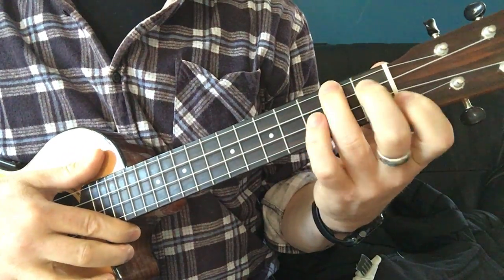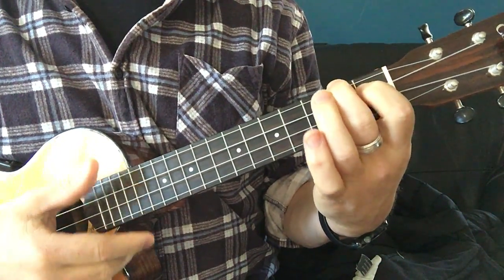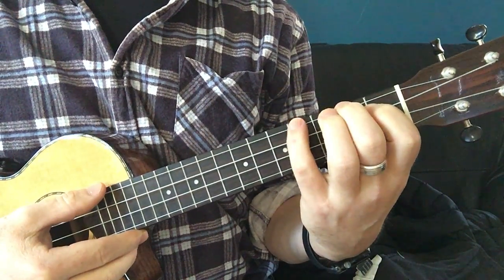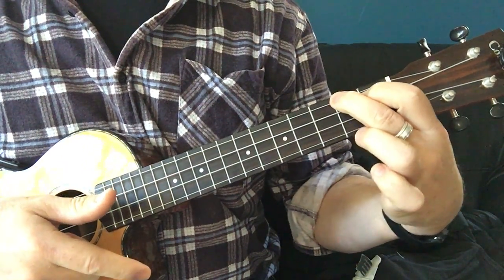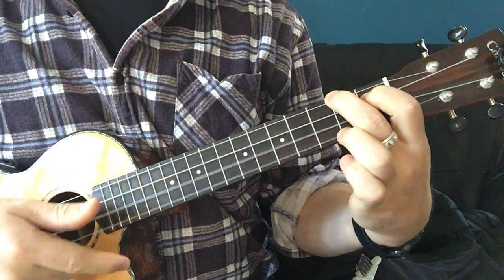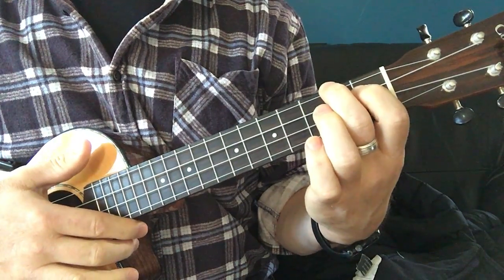And what haven't we done yet? The A chord. So an A, open A, you're going to be adding a B note. So that'll be on the 2 frets up on this bottom string. Or you could also find it on the top string, on the 2nd fret. This is where you find the B note.